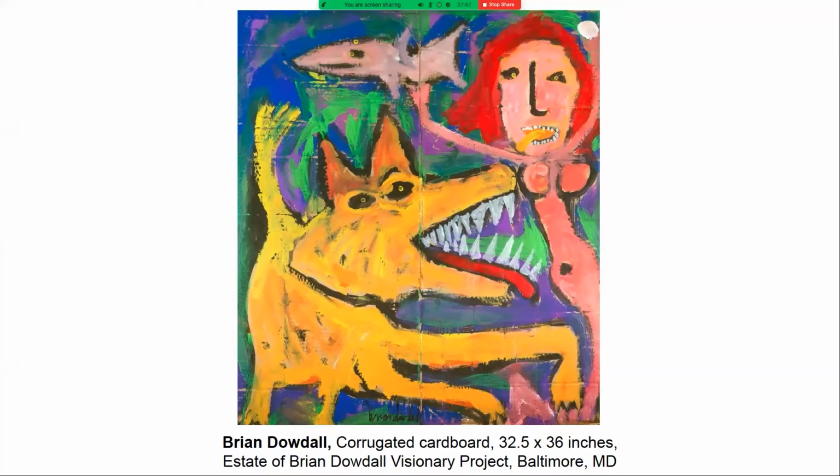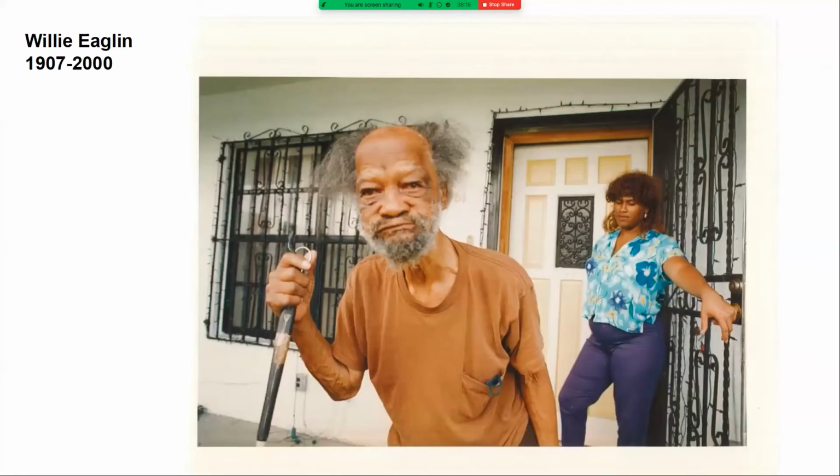Like many outsider artists, working in isolation seems to be a real benefit. And once they become exposed and commodified, they become self-conscious. And I know that Brian's work later in his life lost the steam, the drive, the angst of his early work. They became decorative and almost designed to be in children's rooms. So I was really fortunate to meet these artists before there was much acclaim or interest in their work.